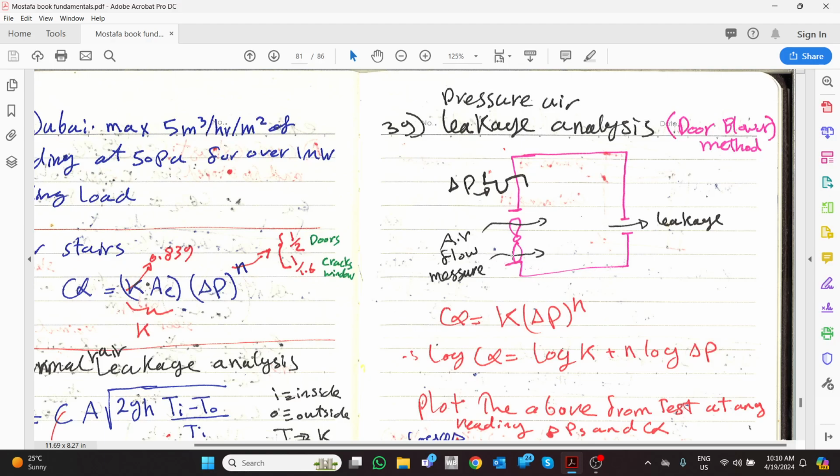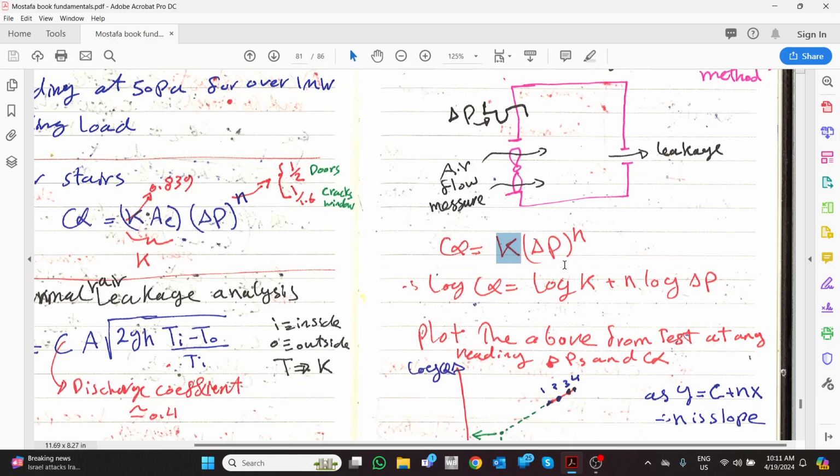So the idea is, how am I going to get this? If you take measurements, you get a pressure at each flow Q, yet you still have the unknowns n and K. You can do trial and error, of course, to get n and K, but there is also a logarithmic method: take the log of both sides. So log Q equals log K plus n log P.